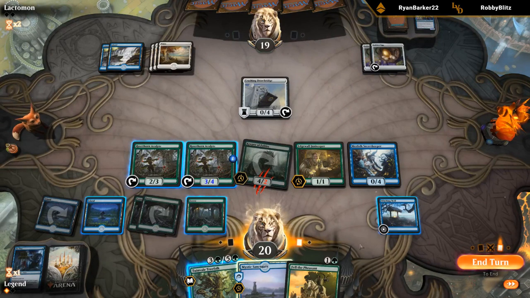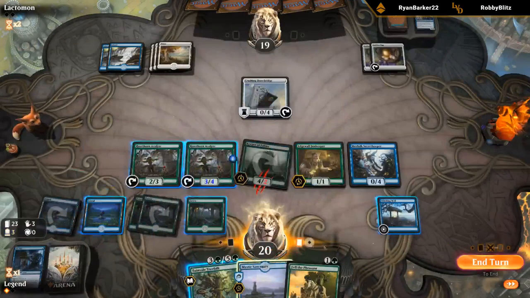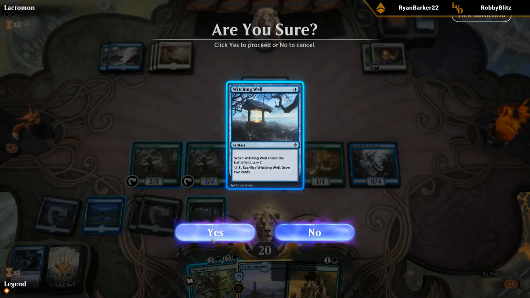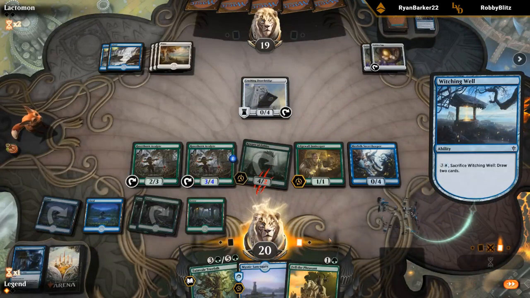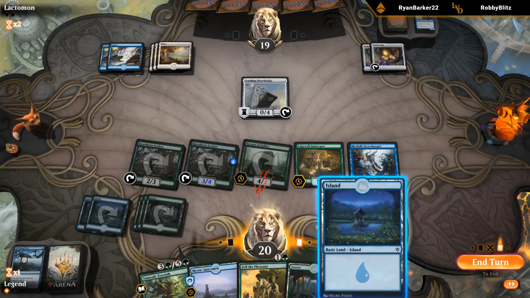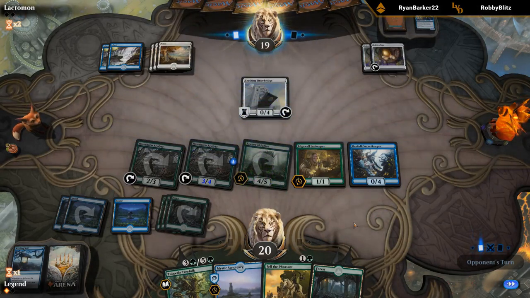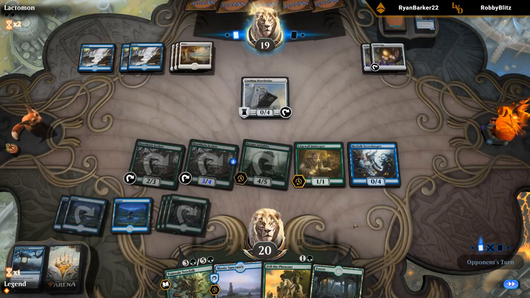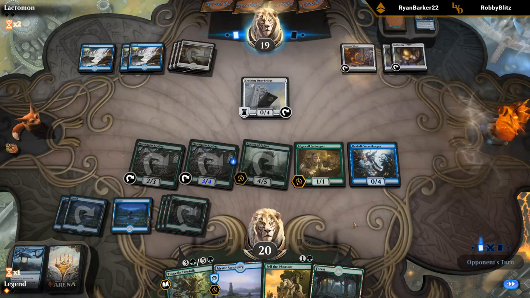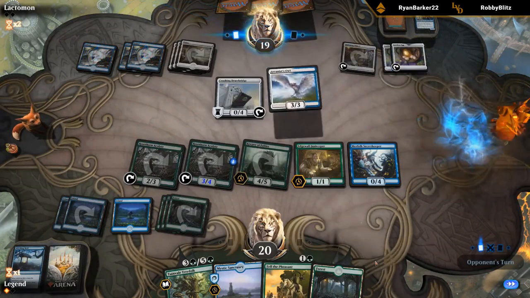And then I think I'm supposed to hang on to the Sanctuary since it's so good with Outmuscle. And then I guess I'll main phase draw with the Witching Well to hit my land drop. Alright, perfect. So next turn the Sanctuary can get back Outmuscle. Spinning Wheel. That's a nice one. And Arcanist Owl.